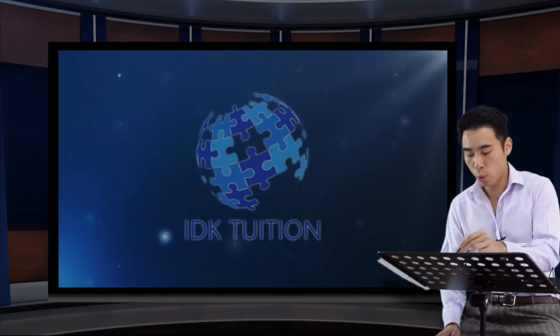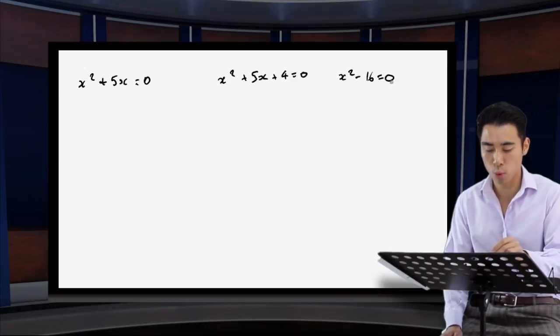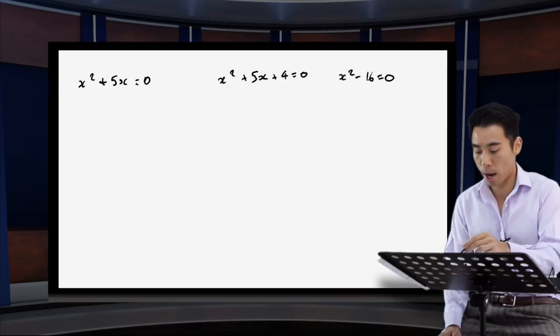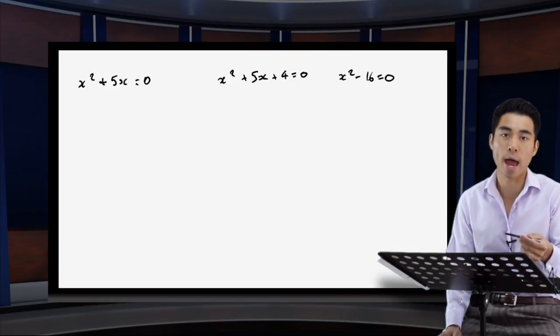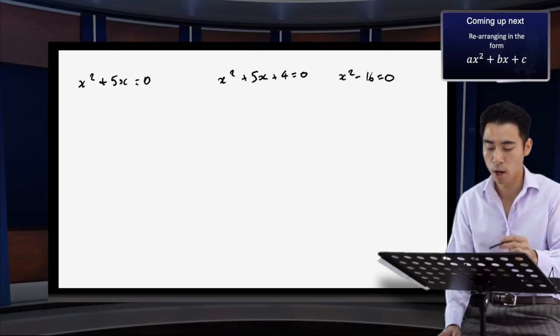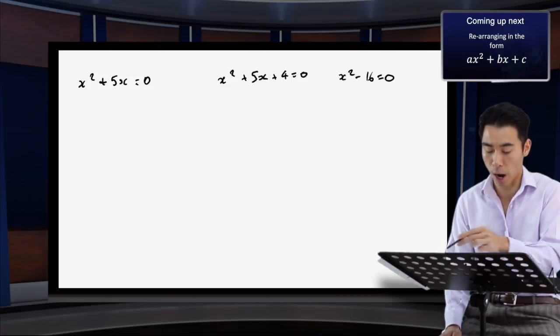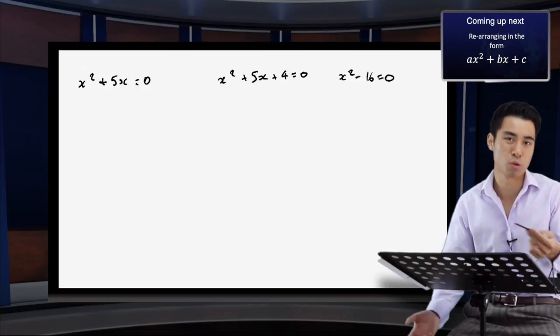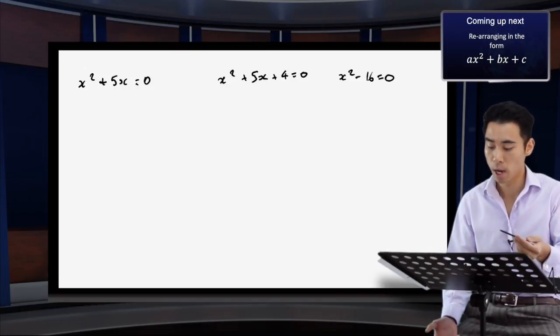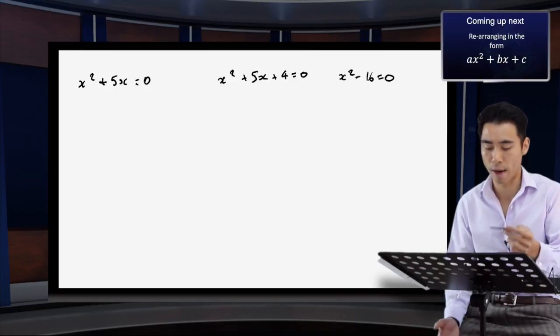So you notice here we have three quadratic equations, and then within each of these you have quadratic expressions on the left hand side. So your first objective, anytime you're presented with a quadratic equation that you need to solve, you need to move everything to the left hand side such that you have 0 on the right hand side. Alternatively, you can move everything to the right hand side such that you have just 0 on the left hand side.